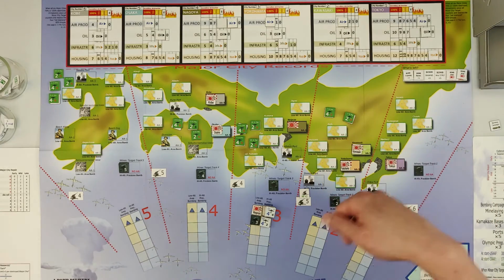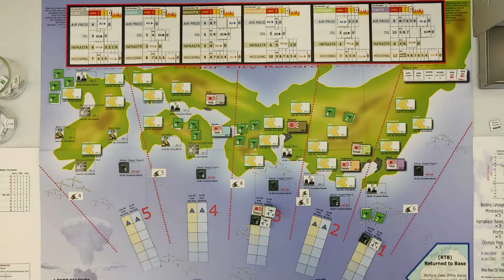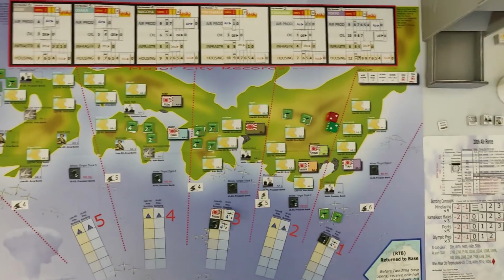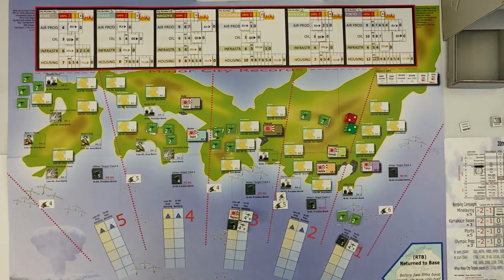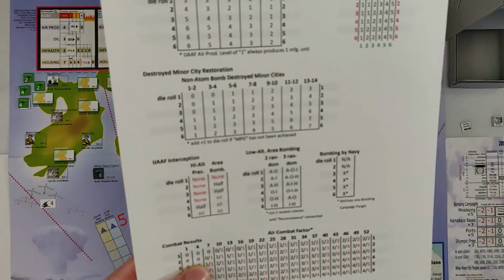So let's roll our combat dice. Combat always happens simultaneously. So we both roll 2. Oh, you can't actually see the dice tower. I'm gonna have to adjust that. So we both roll 2 with our same combat value. Let's see if we actually do something. Nope, we don't. Let's look here.